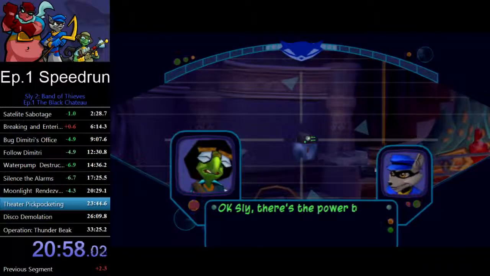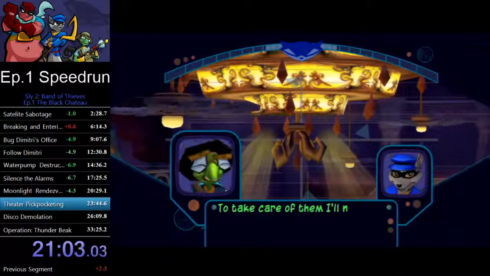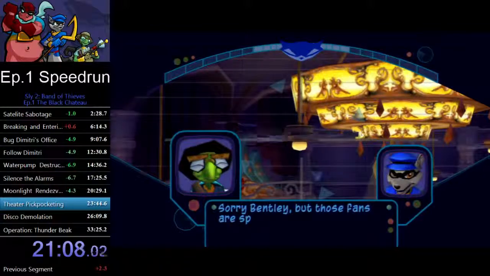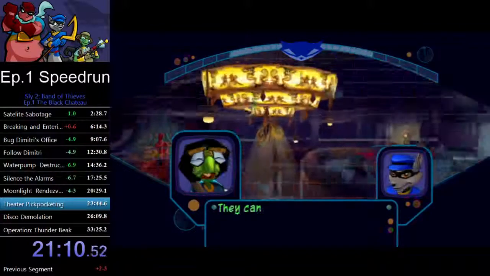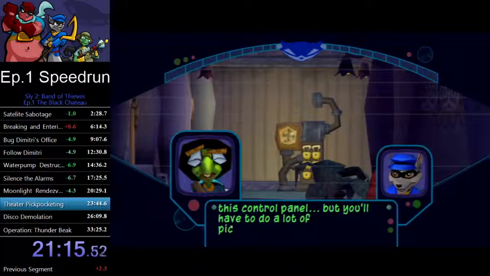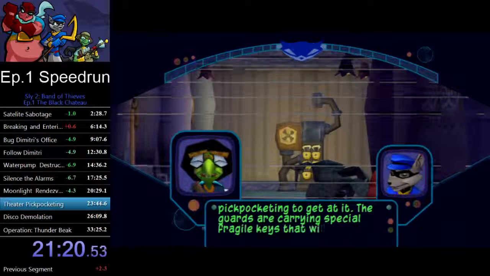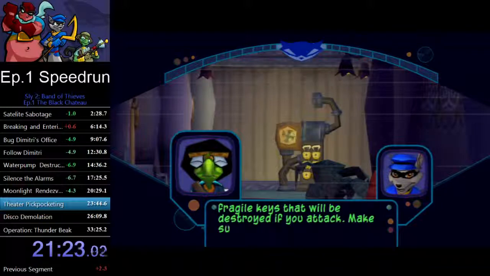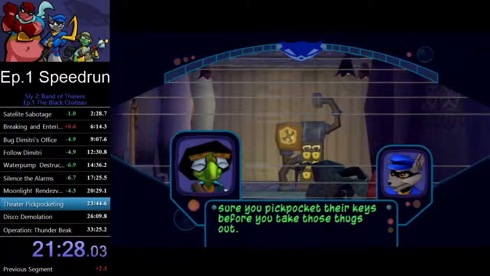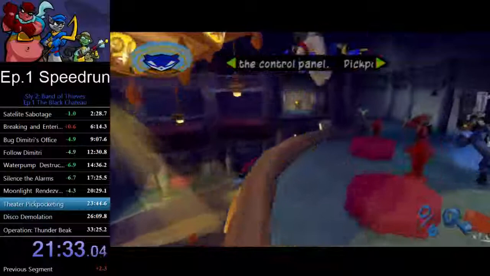Okay, Sly. There's the power boxes which route to the printing press area. Take care of them. I'll need you to put a splice clip in those spotlights. Sorry, Bentley, but those fans are spinning way too fast to walk on. They can be slowed down from this control panel. But you'll have to do a lot of pickpocketing to get at it. The guards are carrying special fragile keys that will be destroyed if you attack. Make sure you pickpocket their keys before you take those thugs out. To pickpocket guards, sneak up behind them and press the circle button.